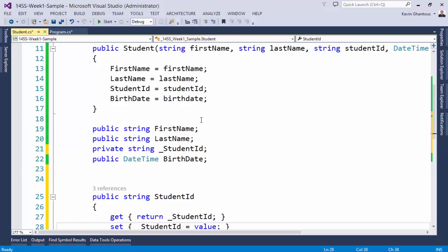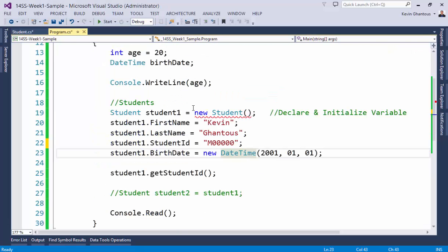It's not required, it's not necessary, but it's just something that people commonly do. It helps you with your coding when you're looking at variables to know, oh, that's a field, or oh, that's a property. And if you want to keep your names the same, like studentID versus StudentID, it's easy just to shove an underscore in the front.